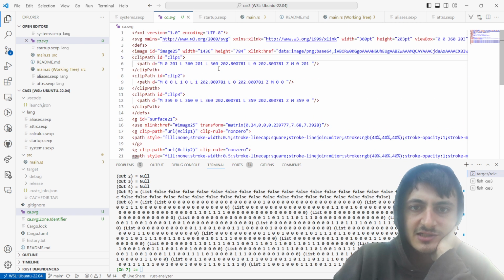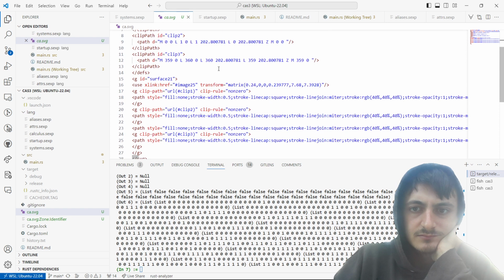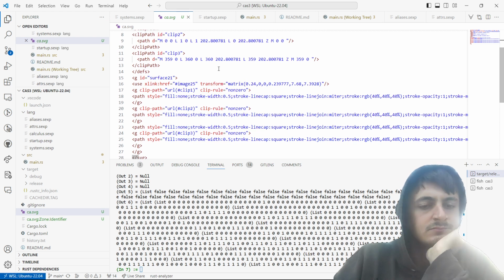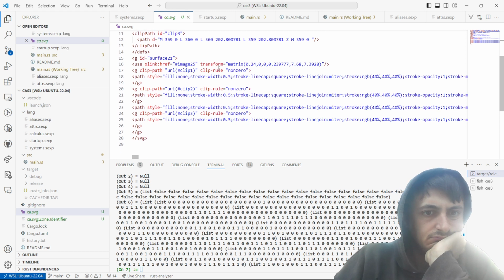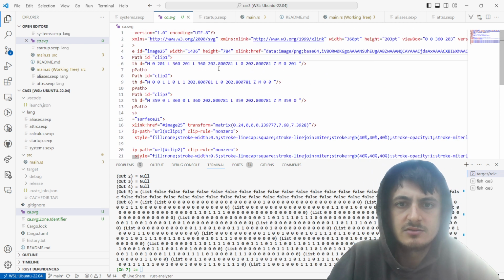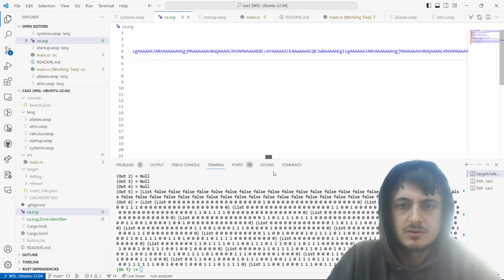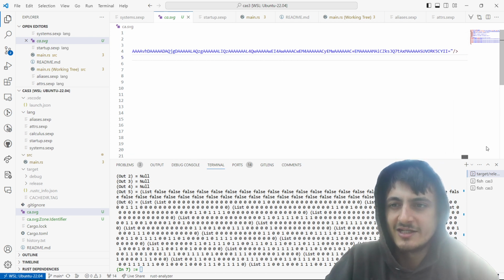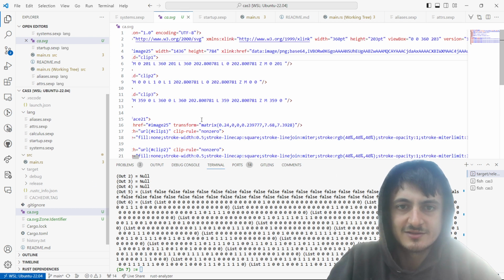So is it not a... Because I would assume that it's like a... I mean, this is where all the data is, this base64 encoded thing.